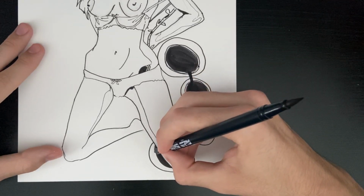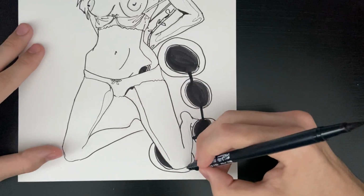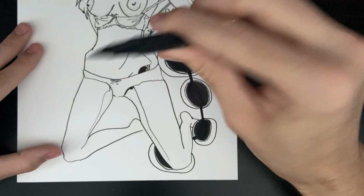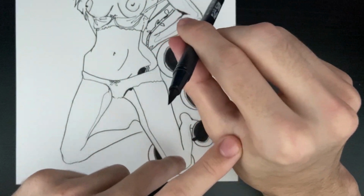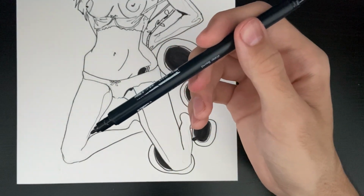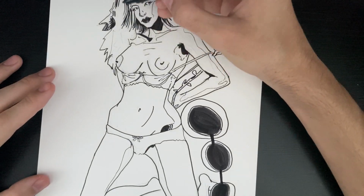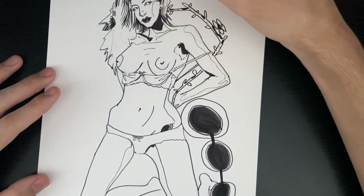I used to have a problem with this pen, the Tombow Duo brush pen. I always hold my pens up here, right? But with this pen, I would sometimes swap back and forth, so I would always have this part of my finger or hand all marked up with the pen. Now I just hold it differently because I was doing the comics and I didn't want to mark up my hands. When I press it against the paper by accident, it might get marked up and mess up the page.